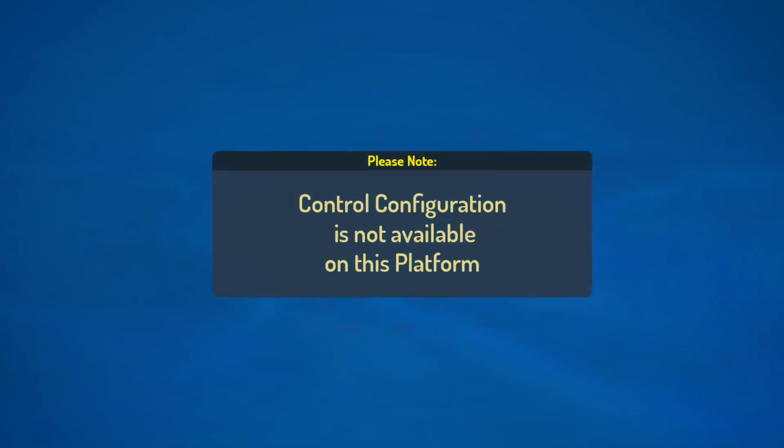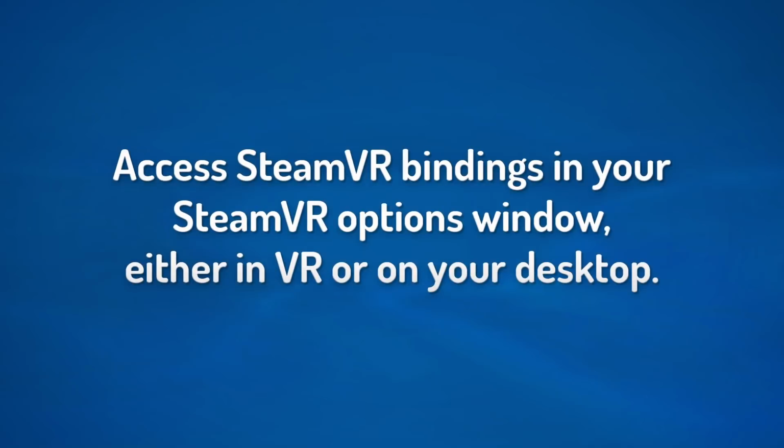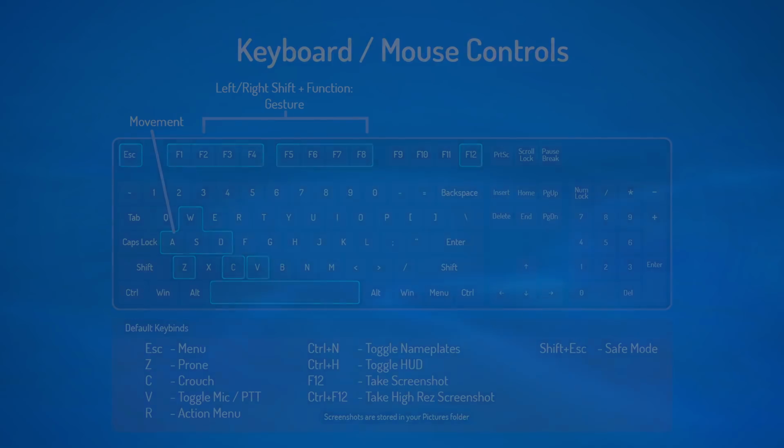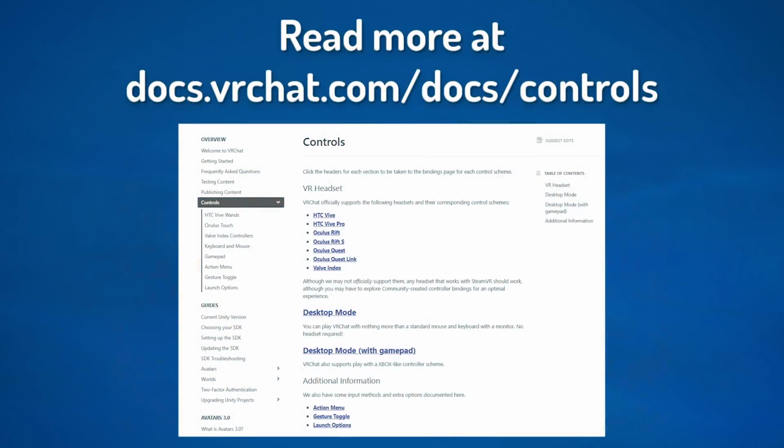If your controller does not have a bindings image yet, it will either show a message indicating that we do not have a bindings image yet, or you might see the HTC Vive wand binding image instead. Of course, as long as you're using a VR controller, you can still use SteamVR to customize your bindings. In addition, if you are using VRChat in desktop mode, you'll see an informational screen telling you about the most often used keybinds in VRChat. There's a few more that are used for utility purposes. You can read all about our keyboard bindings on our documentation site at docs.vrchat.com.